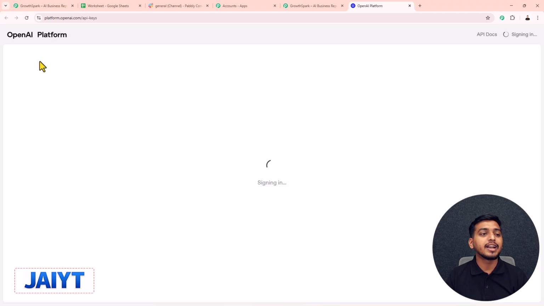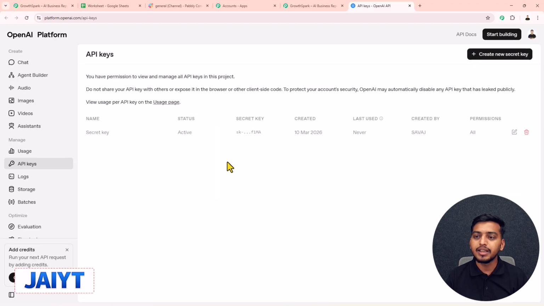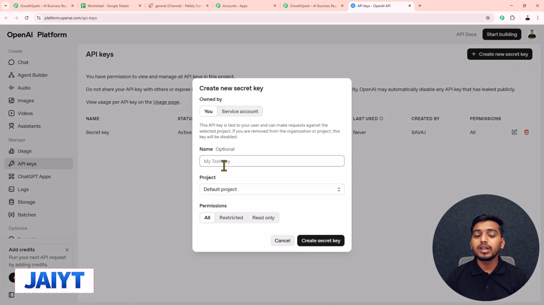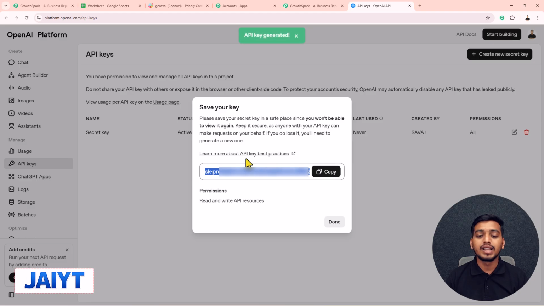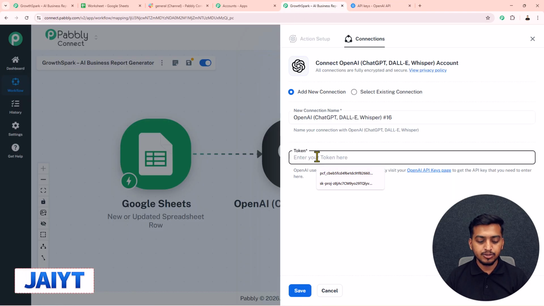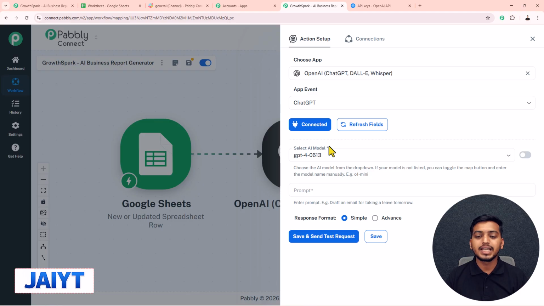You will get directed to this OpenAI platform. In here, you have to click on this create new secret key if you have not already generated a secret key for yourself. So you have to click on this button, give a name to your key if you want, and then press this create secret key button. Your secret key will get generated, so you just have to copy this from here and paste it inside this box and press this save button. After that, your connection will get created successfully. Now in here, I will add my own OpenAI key, then I will save this step. You can see my connection is created successfully.